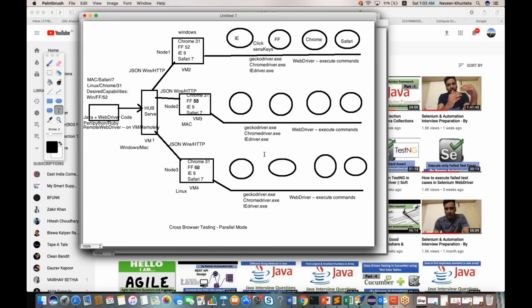There are no such tools available. We just need to download this particular server. On this particular hub machine, we need to start the server, we need to start the node. We have to connect all these 3 nodes to this particular server, and then we are good to go. And we just need to change our code.